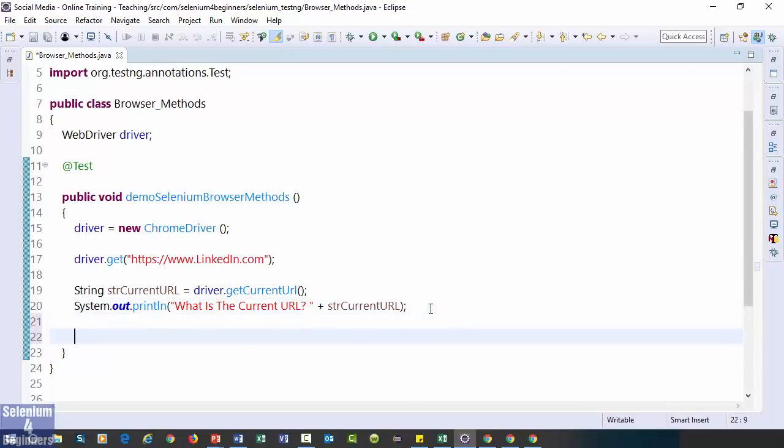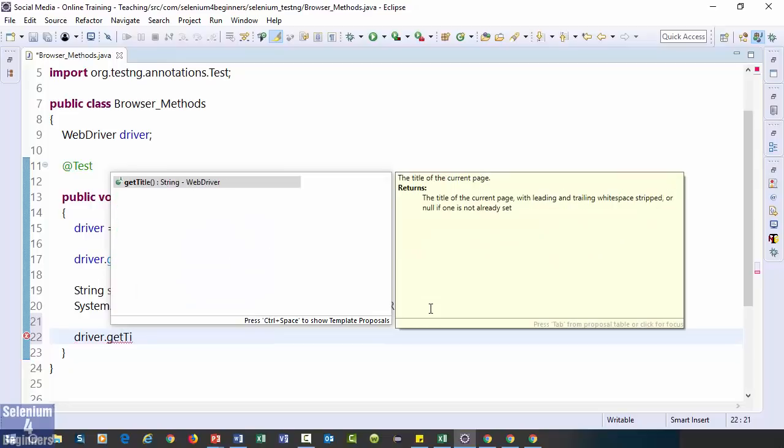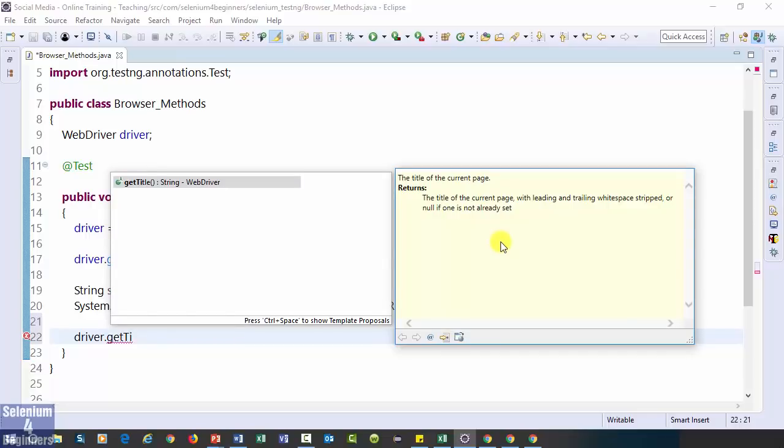getTitle is the next method and it's similar to getCurrentUrl. We write driver.getTitle. And we see the description states title of the current page. This method also returns a string value.